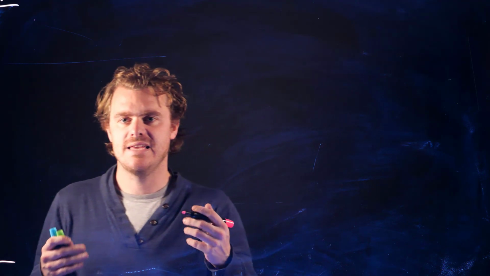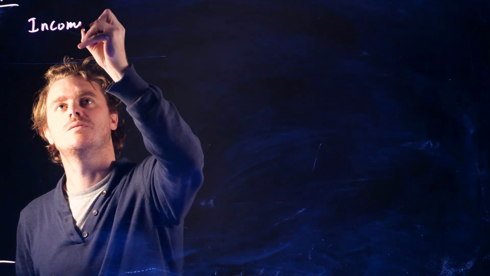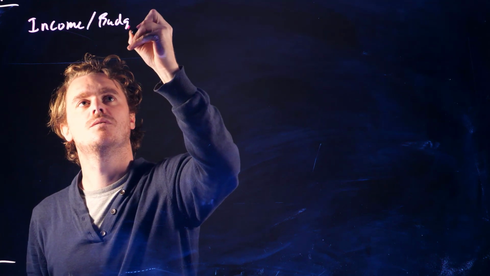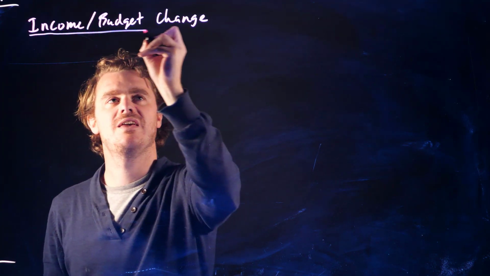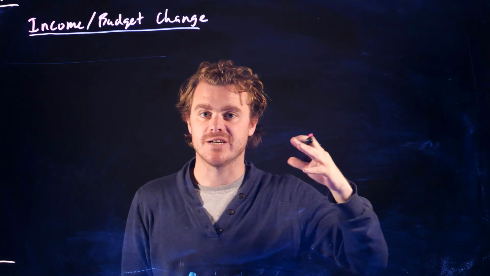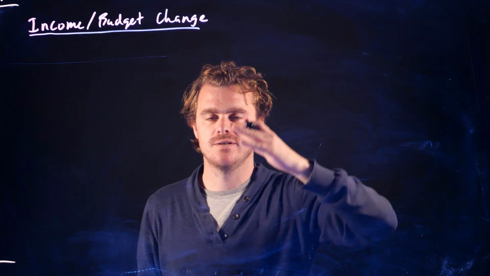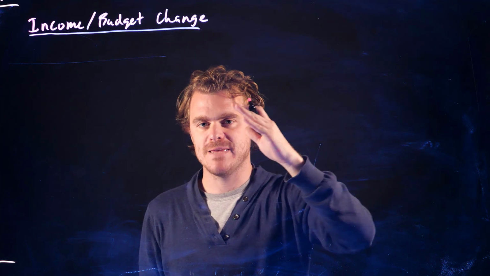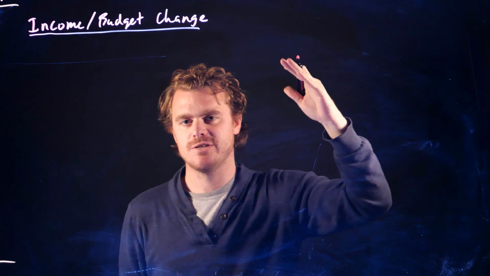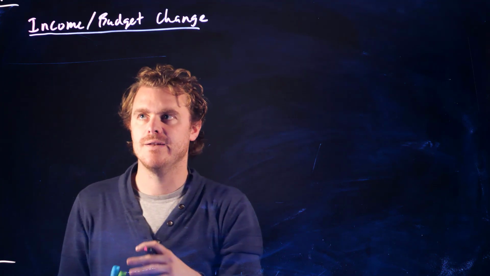All right, so the first kind of change that we're going to talk about is this income change or a budget change. We talked about the impact that had on the budget constraint, right? If your income goes up, it has this parallel shift out. Income or budget, we're going to use those interchangeably right now. When income or budget increases, there's a parallel shift out. And we looked at when Alex's income or budget went down, it shifted its way in.